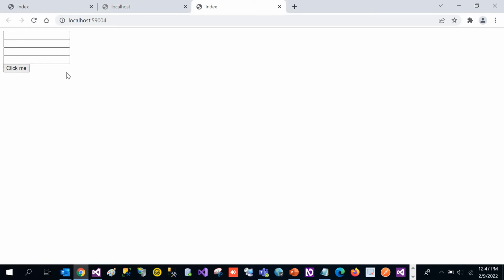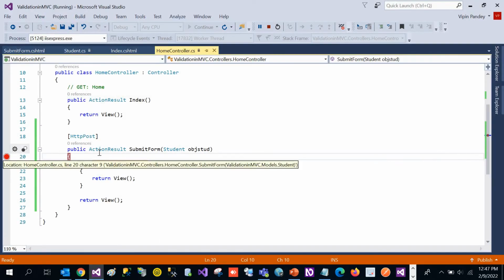Now this time our form has been rendered. Let me remove the point first of all. Let me show you. Now let's enter data which is correct first of all. Then this is your last name. We can enter age, then we can enter your email. And let's click on this button. As soon as I click on this button, you can see our control is going to this next view, that is data added successfully.